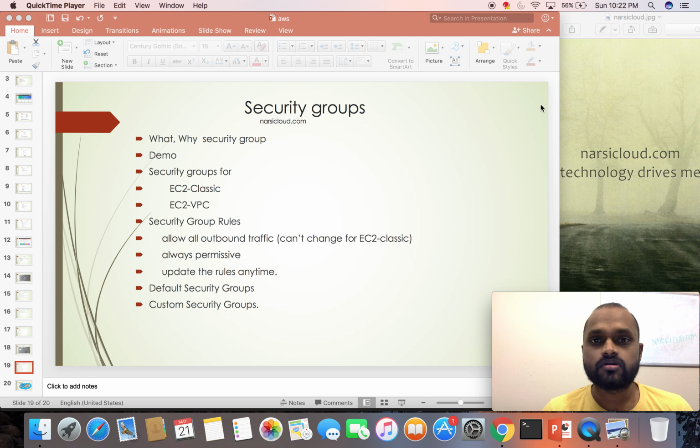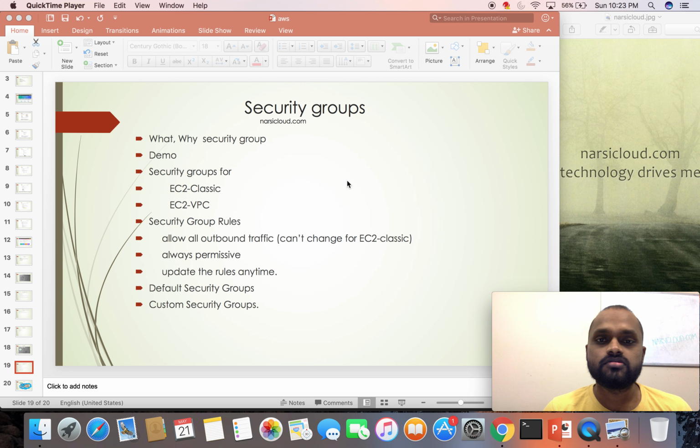So we talked about security groups and what and why the security group is. Basically, a security group is a bunch of rules, and using that you will create a security around an EC2 instance. So you can provide the security for what type of requests can come in and what type of requests can go out of the EC2 instance, which is basically controlling the inbound and outbound traffic to the EC2 instance.